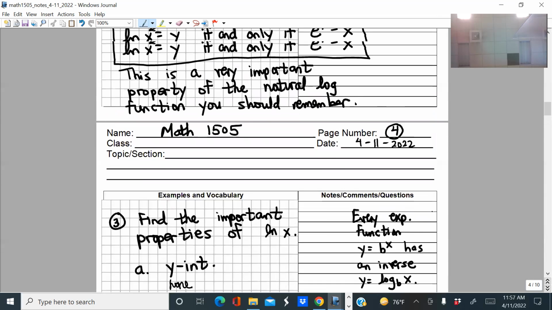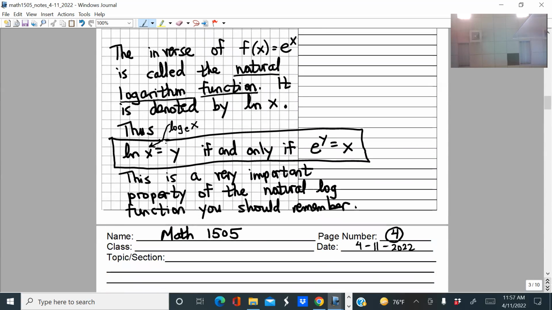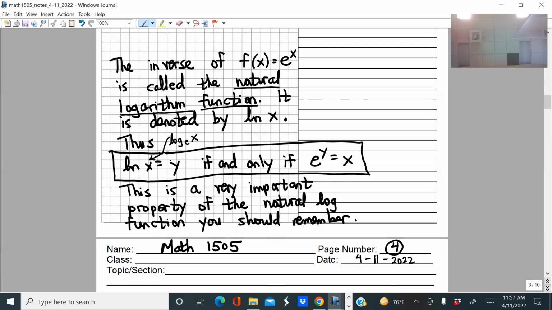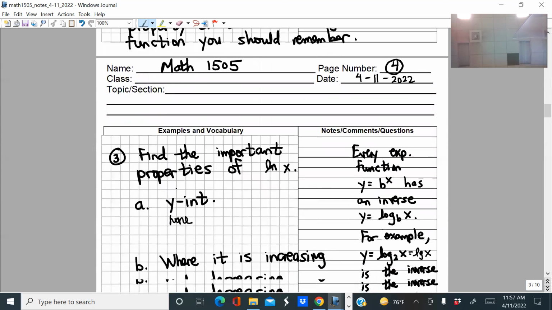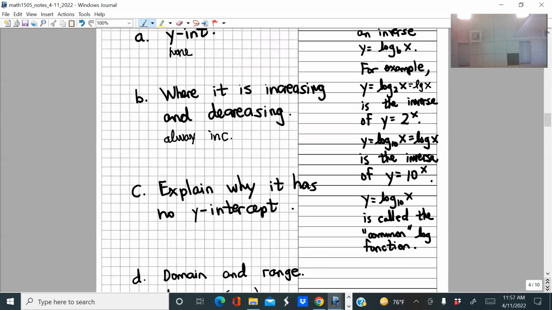That was my note up here that I didn't explain a moment ago. ln of x is log base e; that's another way of writing ln of x. For the most part, when we're working with logarithms, we'll be working with the natural logarithm, so you want to use your ln key on the calculator, right? If you slip up and use the log key, remember that's a different function, the inverse of the common exponential function, and it's going to give you slightly different values.